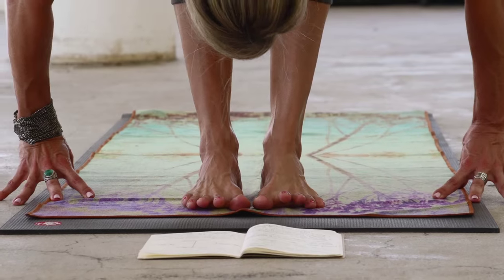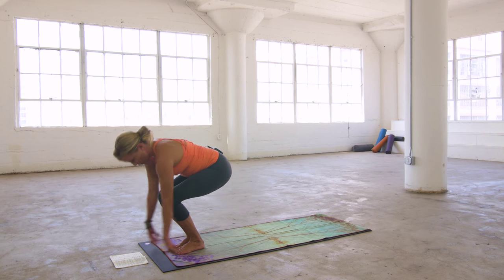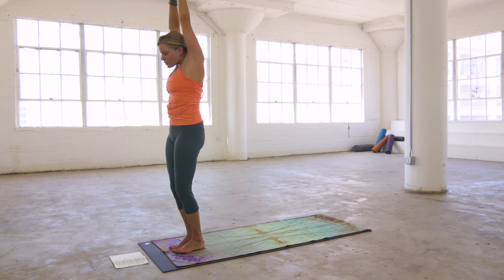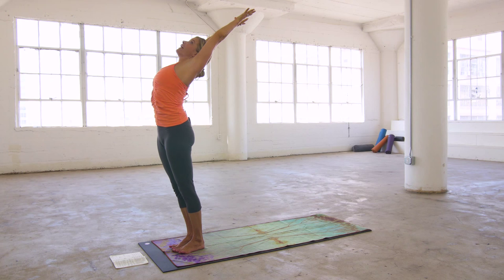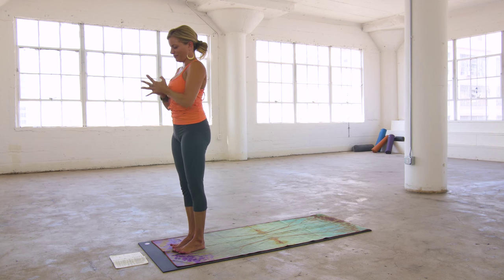Fold forward, exhale. Now bend the knees, squat down. Hook the thumbs and then inhale, push through the heels like a little sprout. You're curling up one vertebrae at a time. Optional, you can arch back, straighten the legs. Hands to the heart, exhale.